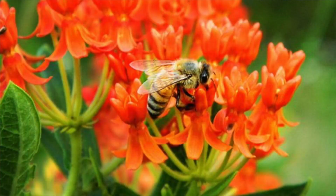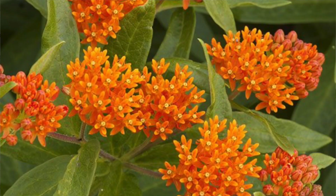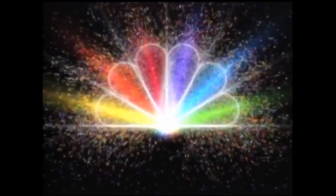Some milkweed. Milkweed is an important plant because it provides pollen and food to the monarch butterfly. Yeah, and it is a perennial. And actually, monarchs don't eat anything but milkweed, so they have to have that. So here's your PSA. If you live on the migratory path of the monarch butterfly, you should grow milkweed. It's just a packet of seeds for $2.75. I've also seen them at Walmart since then. I believe there are some nonprofits that'll send you the seeds for free, too. Oh, that's cool. We should find out about that.